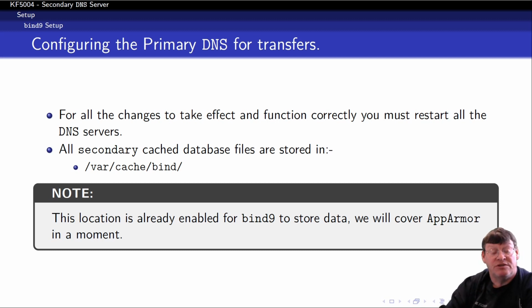Now on Ubuntu, there is a tool or a utility that runs called AppArmor, and what it does is it just provides us with a security umbrella over all of our applications. Now, we're going to actually have a little look at that, but it's slightly artificial, the reason we're looking at it, because it is possible to configure logging within the system without using any AppArmor changes. But I want to actually add them in so we can see what AppArmor does as a tool, and because it's a security measure and it's something that we should know about.